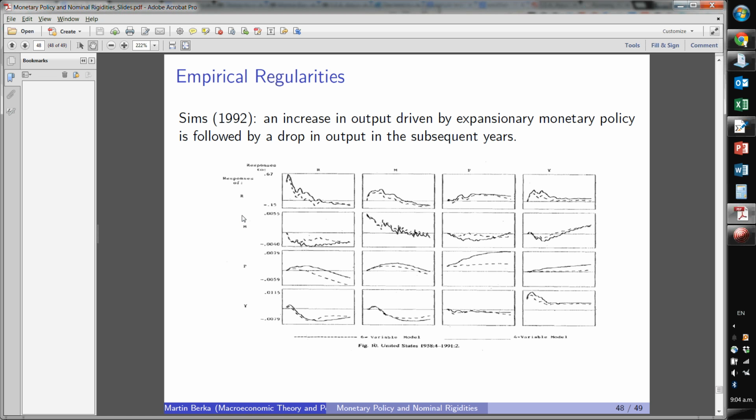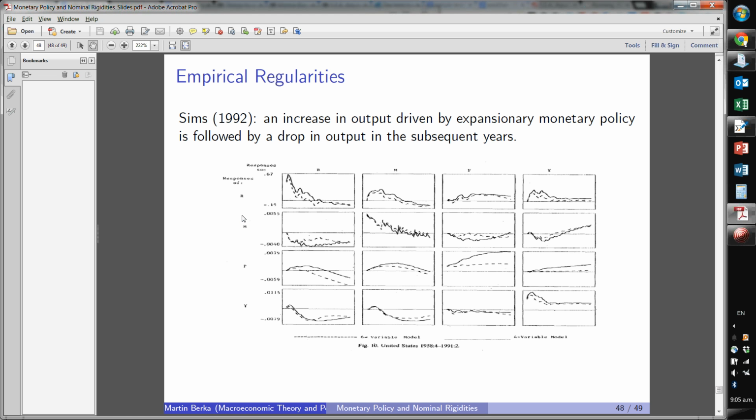The first column tells you what's happening when interest rate R, which is set by the Fed, in this case the US, changes. And the way you read it is you go down that figure and you look at the first picture, and the first one is just a response of interest rate to interest rate change. So it just shows you the path of interest rate. It doesn't really tell you much. The second row is M. So how does money respond to increase in interest rates? So it's a monetary policy tightening, of course. Interest rates going up is a tightening, so you would expect money supply to go down, and it does, and it stays down. It eventually comes back up.